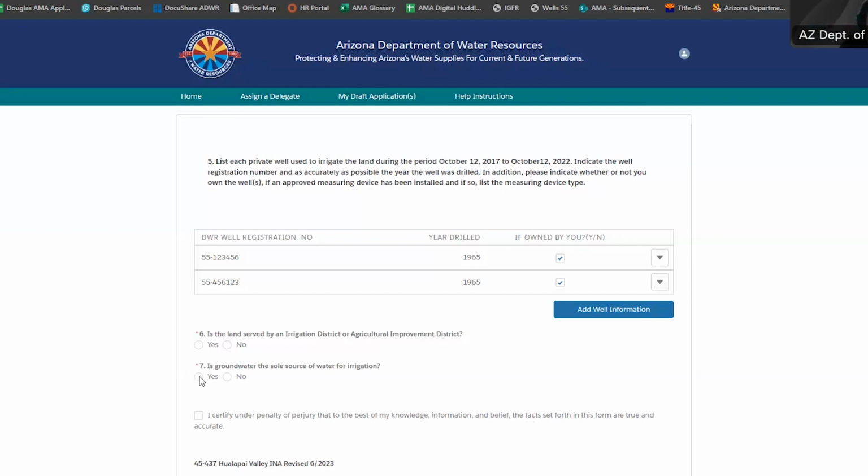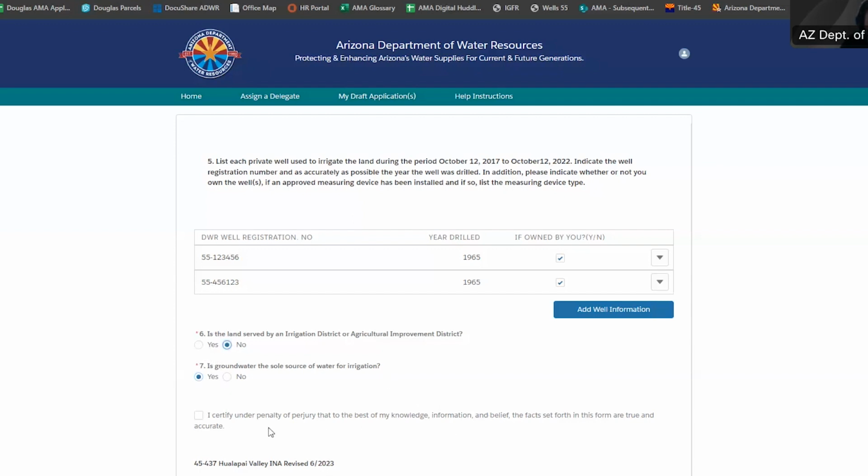Most of the time, this is going to be yes, but if you feel like you've received water from elsewhere, there's not a lot of surface water in Douglas or Wallapai. So more often than not, this answer is going to be yes, for groundwater is the sole source of water for irrigation.